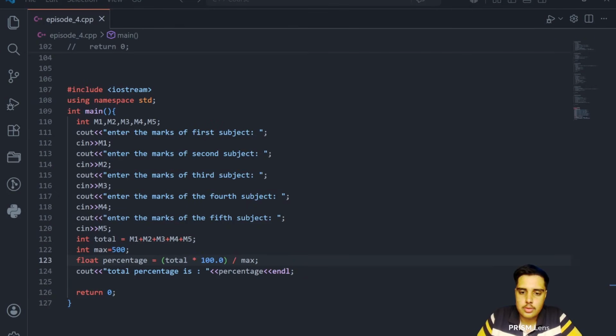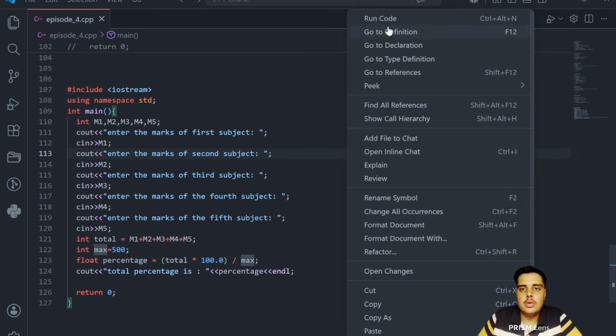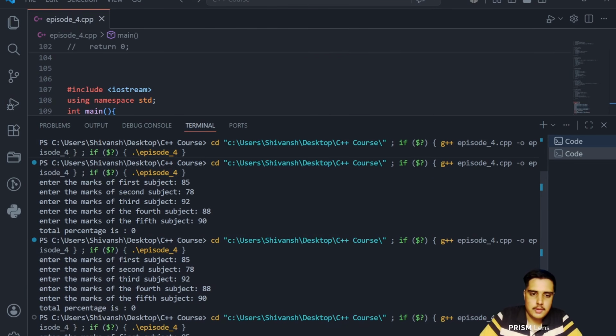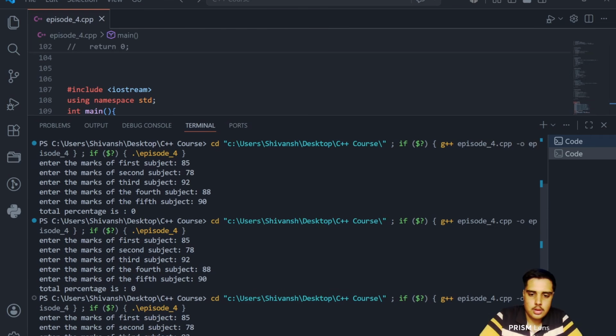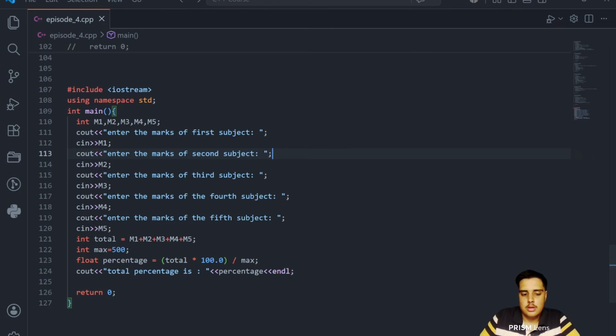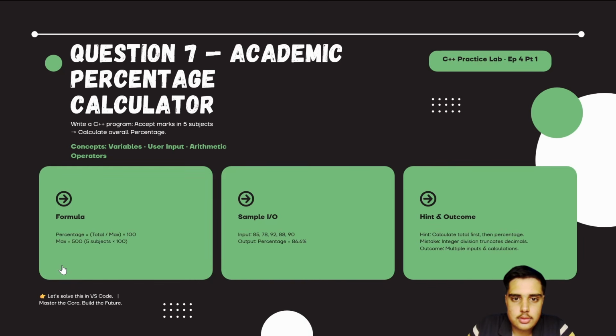So now when I run this code and enter values as 85, 78, 92, 88, 90, you see the total percentage comes as 86.6. So we can check this in the PPT also, that the given percentage here is also 86.6.